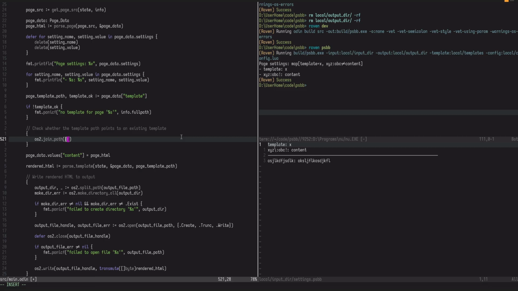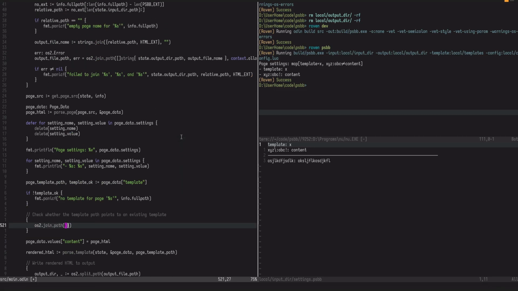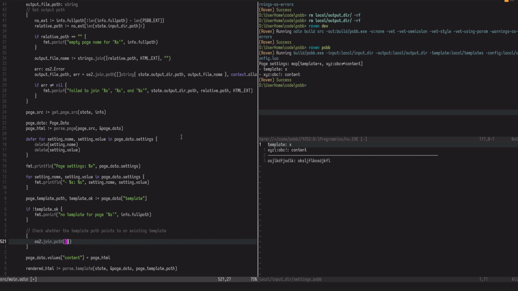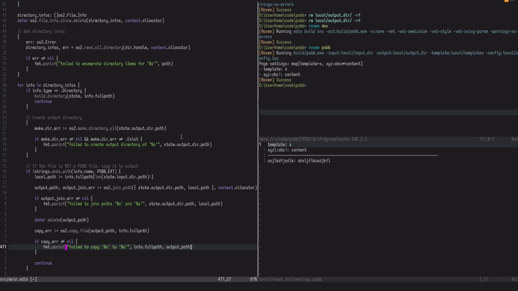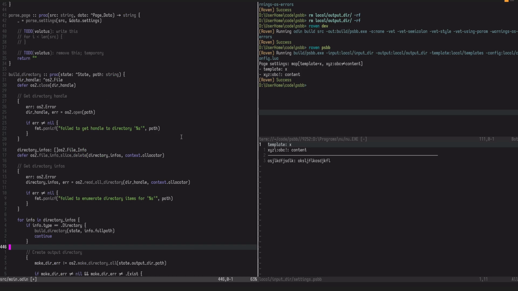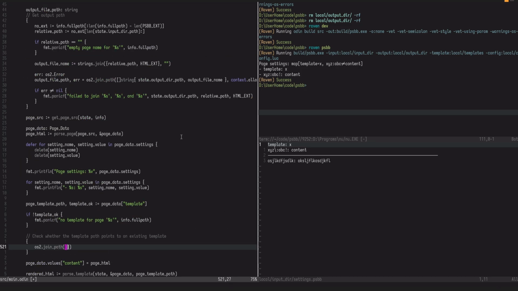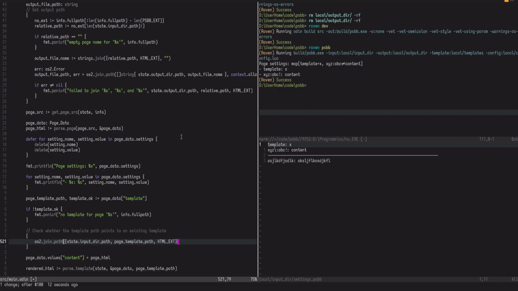And so it has to be the input dir, which is, I don't recall. Do I have access to state here? I do, right? So I can do state input dir path, followed by page template path, followed by HTML extension. Oh no, that's not it.